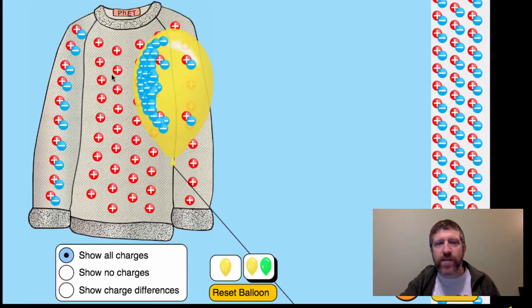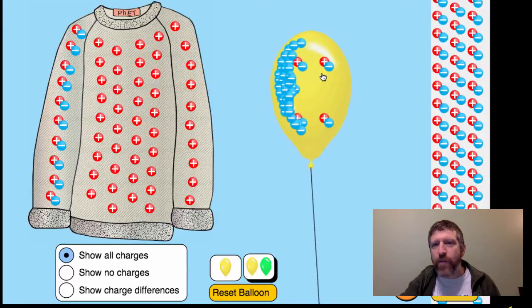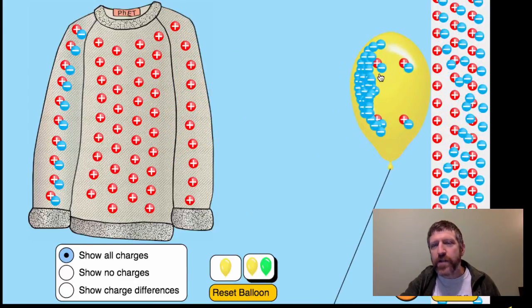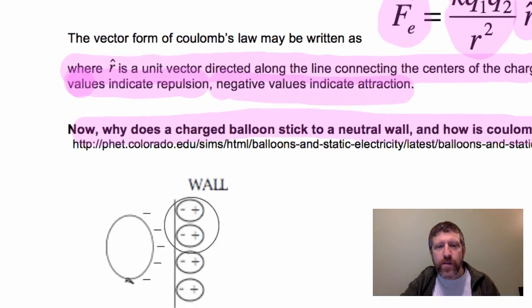That's very strongly attracted because this is positively charged. But if I bring it close enough, it attracts this thing. Again, even just the small difference in distance, the electrons a little bit farther away from the negatively charged balloon, and the positive charges win because they are closer.